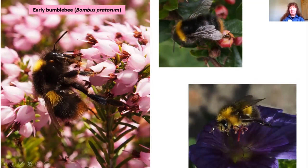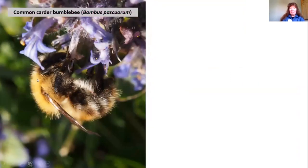Here's the male of the early bumblebee — he's another very colourful bumblebee with more yellow on his front and yellow on his face, a yellow stripe, and a red tail. The workers of these can be absolutely tiny, so although we say bumblebees are big, some of these workers are very small. People sometimes don't notice them because they're not nearly as obvious as the queens.